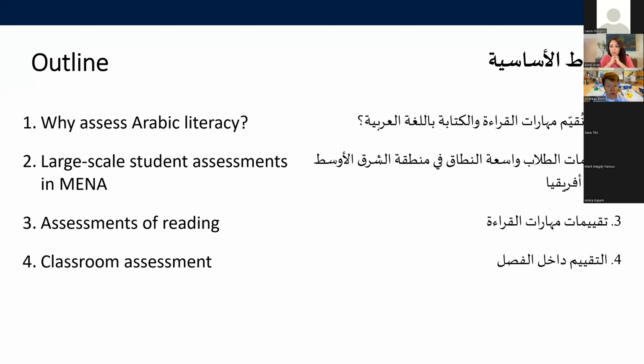I have 4 points on the outline. First of all, the basic question: why should we assess Arabic literacy? Second, I'll spend a little bit of time on how the MENA countries are participating in learning assessments, primarily international large-scale assessments, and then talk a little bit about assessments of reading. There will be more further on by the experts after me, in particular on early grade reading assessments. And then fourth, what are teachers doing in the classroom? How are they using classroom assessment? A short overview on some data on that aspect. And then I will wrap up with a few recommendations from the World Bank perspective. That's the outline.